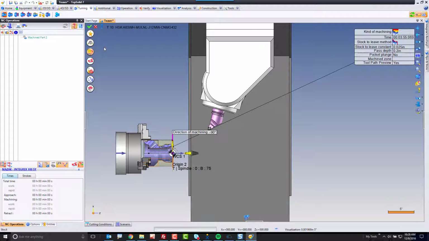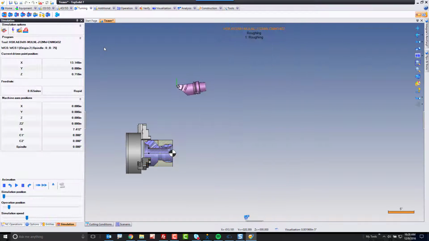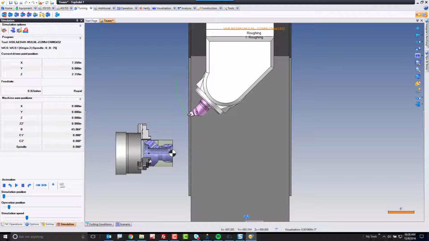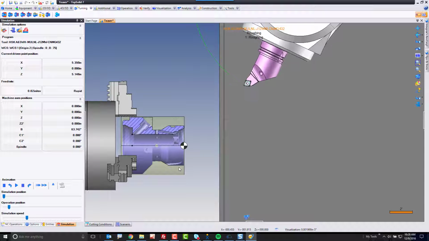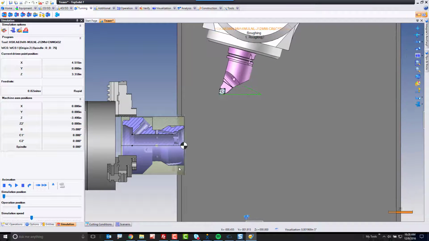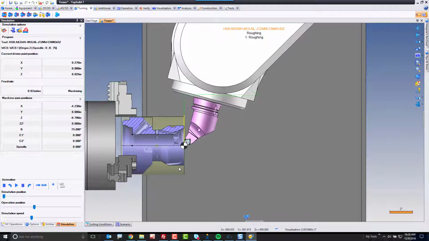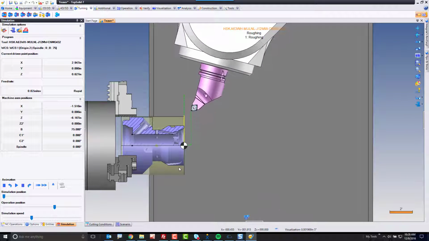TopSolid, of course, will do the rest. It will create the toolpath, it will update the stock model, and we'll even wind up doing a little simulation on the back end. Here you can see the tool is rotating. If you want, let's go ahead and turn on the full machine. We're rotating to that 75 degrees. We're going to make our approach move. We're approaching in Z. Now we're approaching in X. Now we're doing our cut. And now we're going to retract out and send that tool home.